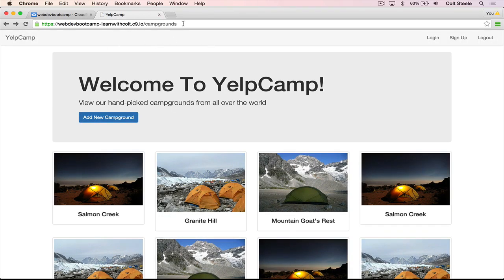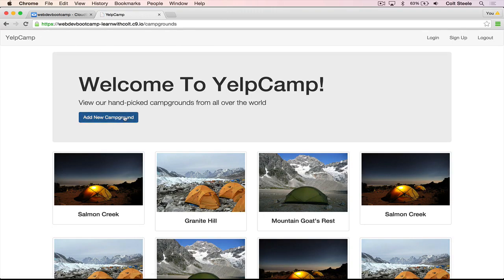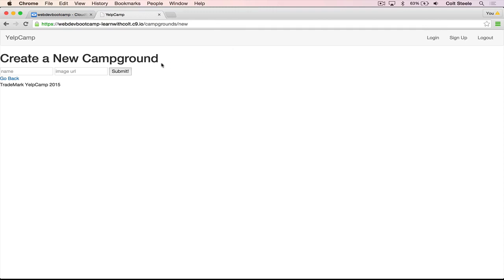So it's still here. If we add a new campground, we also get that navbar. And if we go to the home page, we also have the navbar. Great. So now let's move on to making this form look a little bit better. As I mentioned earlier, there are 2 big things I want to do to this form. The first one is to center it in the middle of the page, and the second one is to stack the form vertically. Rather than having the 2 inputs and the button aligned horizontally across the screen, we want to take them and stack them one on top of another.